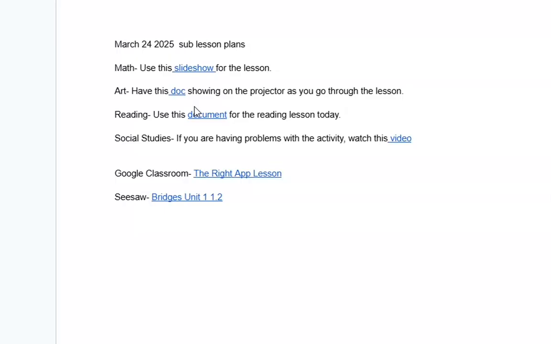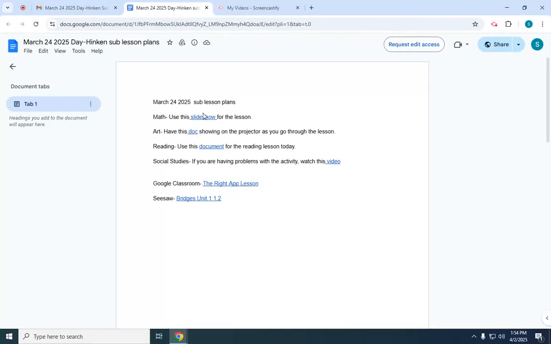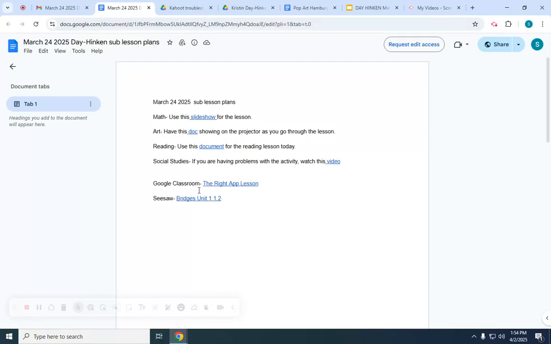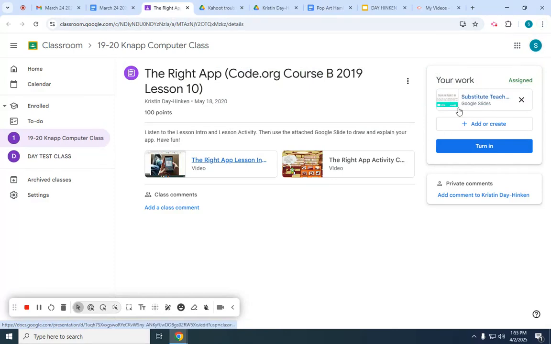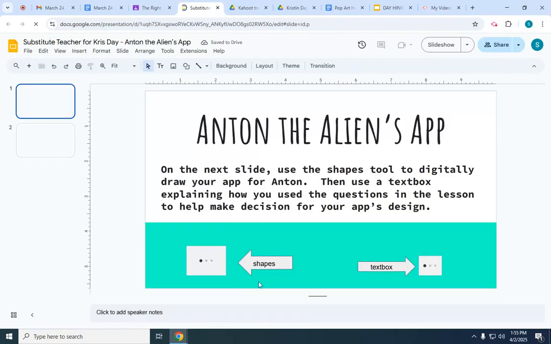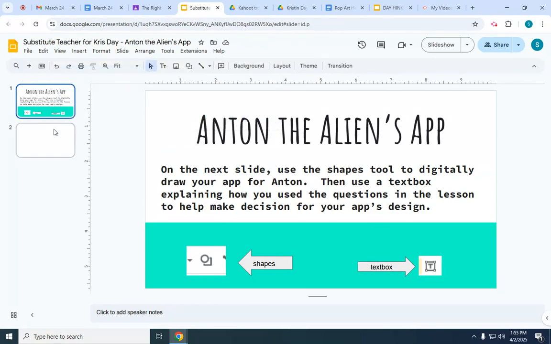And you linked it, so they should be able to open that up, and each one of these links should work for them. So there's the slideshow, here's the docs, here's the PDF, there's a video, here is the lesson that's inside Google Classroom, and each one of these things can be opened, and the assignment itself could be opened if they needed to use it to help explain what the students are supposed to do.